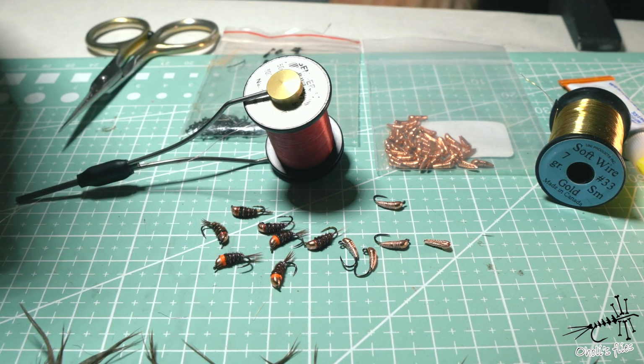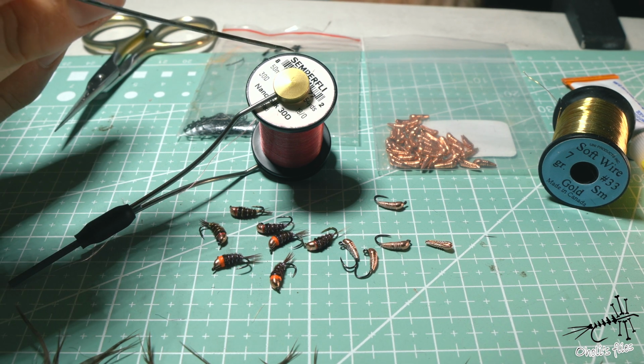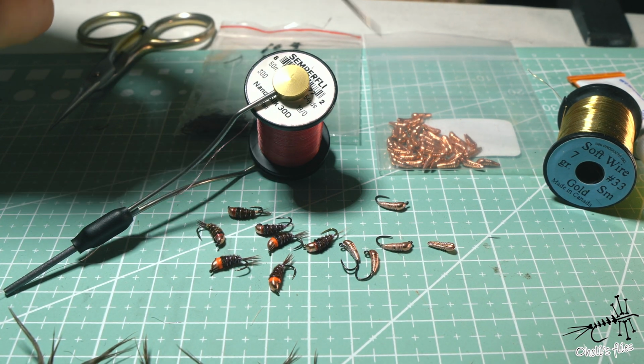Now the thread I'll use is going to be Semperfly Nano Silk in 18/0. The reason why I'm using this thread is because it's strong and very thin, and I don't want too much build up on this body which is already built up.